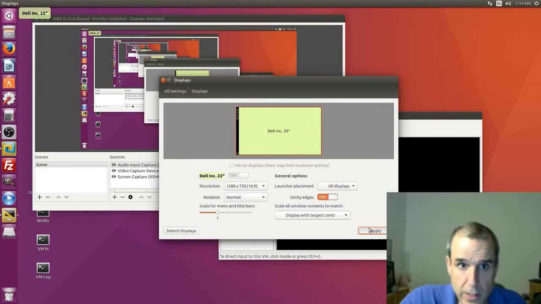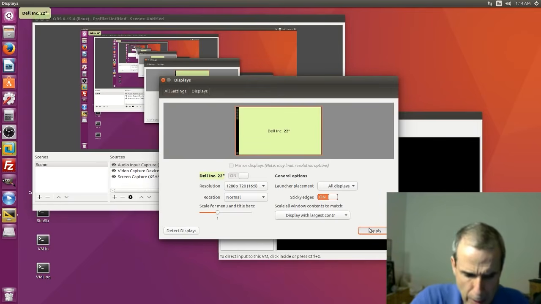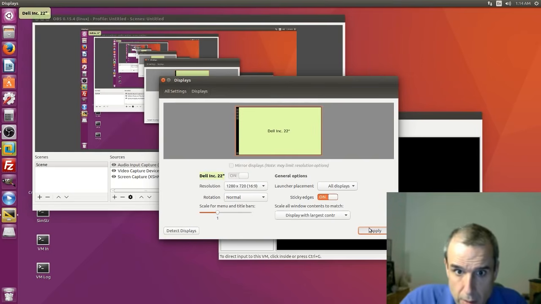So now we're going to shut down. Now we want to mount that ISO file. So we have to shut down, file, mount virtual disk. And no, that's not what we're doing.